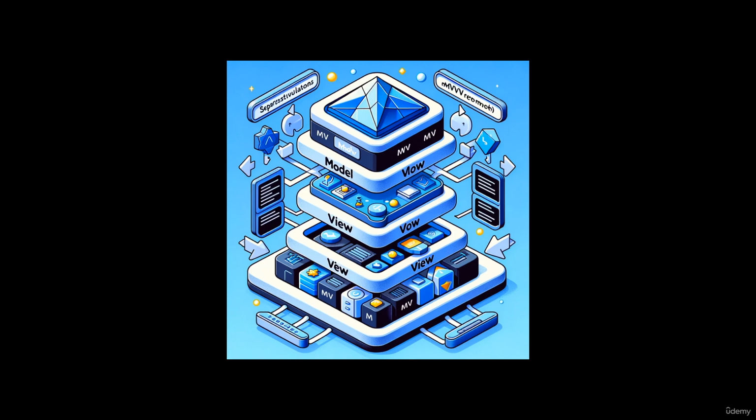Now the second part is the overhead in the view model creation. As I've said before, each screen of your app will typically require a view model, but not necessarily. I've explained to you the example of the user part earlier in this video. This can lead to a significant amount of boilerplate code, especially in large applications with numerous screens.